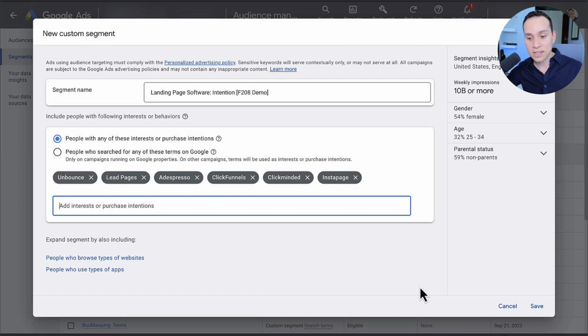And so that's custom segments or custom intent, and they call it custom segment in here. And this is the type of audience targeting you really want to start playing with after you have some in-market or affinity campaigns under your belt. And that does it for all of your audience targeting options. Now, we'll also run through keywords and placements. I'm going to skip topics for this one because you just should not bother using topics. And then we'll go ahead, jump back into the interface and build out your ad groups.